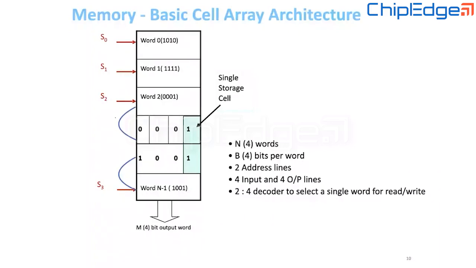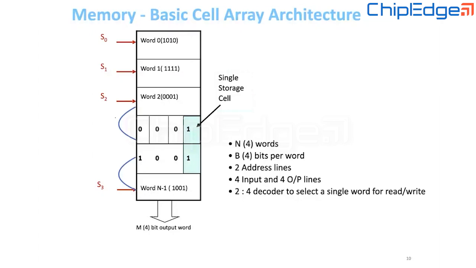So now, going ahead with the architecture part. Here I have shown a very basic array architecture of the memory. Let's say we start with just four words, and each word has 4 bits. So I need to store 1010 on the topmost word, then 1111, then 0001, and then 1001. I've tried to show here the hierarchy within the word, how these different bits are stored. When I say 4 bits, each word comprises 4 sets of data in the form of 0 or 1, right? So I have 4 words in this picture, and each word has 4 bits.